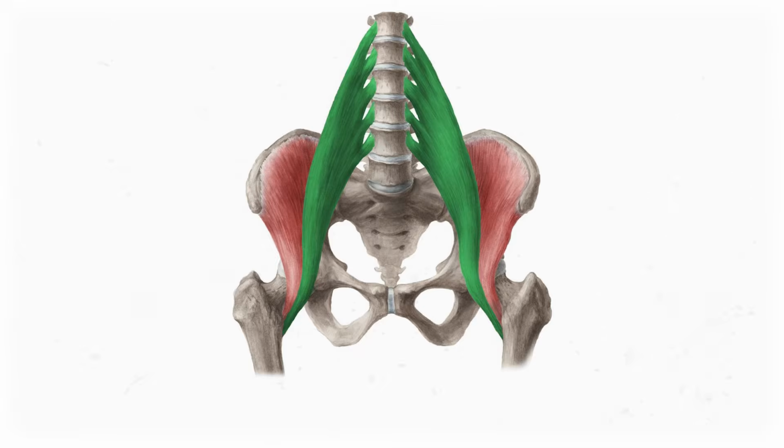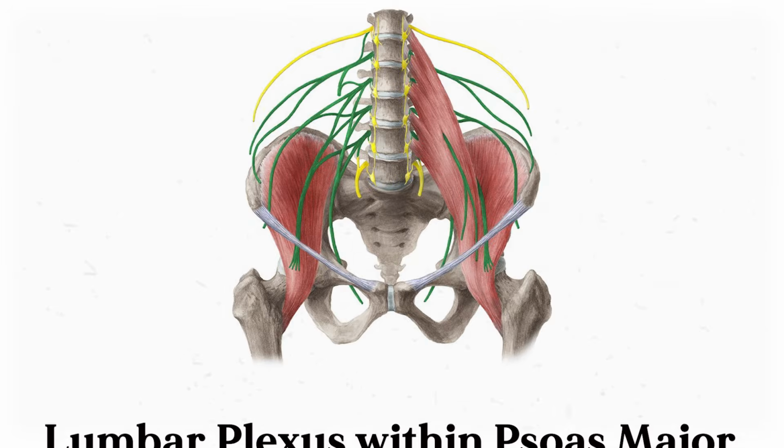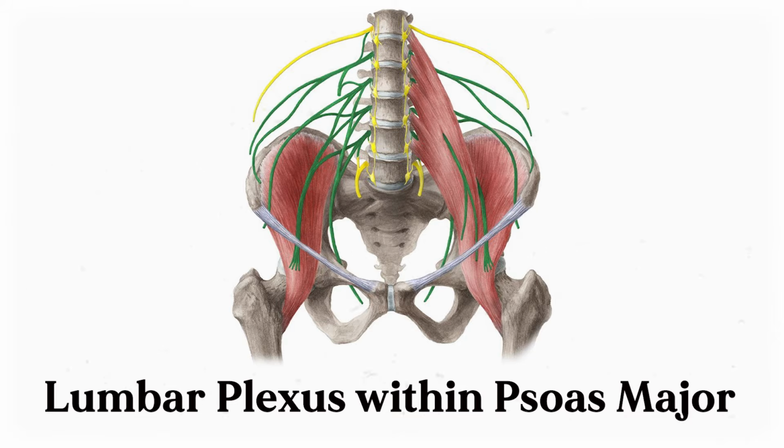Now, the lumbar plexus is in a pretty crowded neighborhood. The massive psoas major muscle originates on those same lumbar vertebrae, and the nerves of the lumbar plexus have to weave around and sometimes within the psoas major to get to their destinations. And the psoas muscle is actually going to be a reference point throughout the lesson.